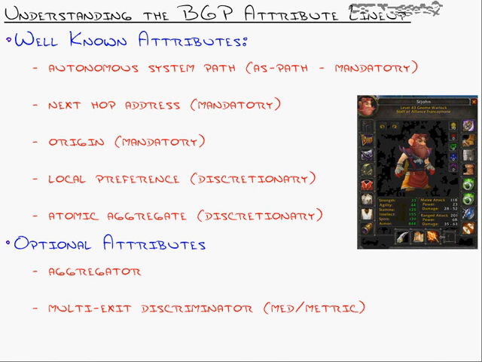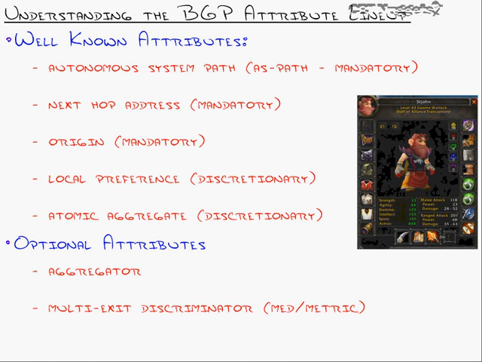But more interesting as it relates to BGP is this little character is so valuable because it has all these great attributes. When you're looking at the characters on World of Warcraft, you've got the strength, the dexterity, the speed of movement, the weapons that they can hold. Based on all these attributes, you can get a feel of, hey, that's a pretty good character. When you would go against this character, this guy would definitely win because he has better attributes. Take that analogy, which went way too long, and apply it to BGP, okay?